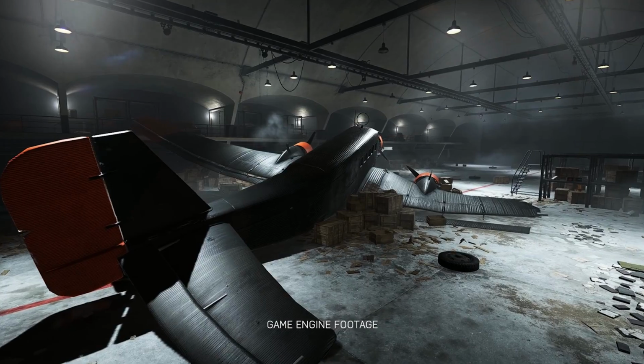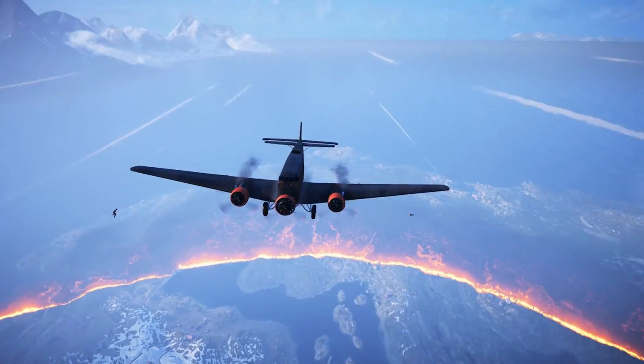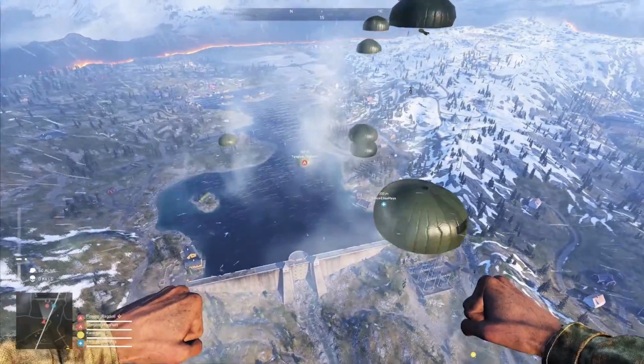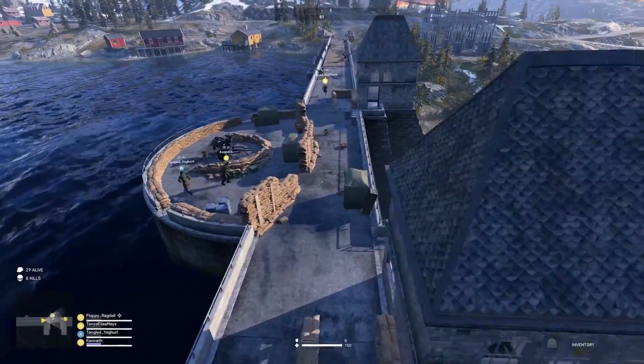So from the trailer we can see that there is a staging area or a lobby that you'll be able to go into. There's going to be weapons and things that you can use in the lobby to kind of familiarize yourself with some of those items. And then you'll be jumping into the level, finding places to land, finding loot, to try and gear up and survive. But man, this game looks absolutely stunning.